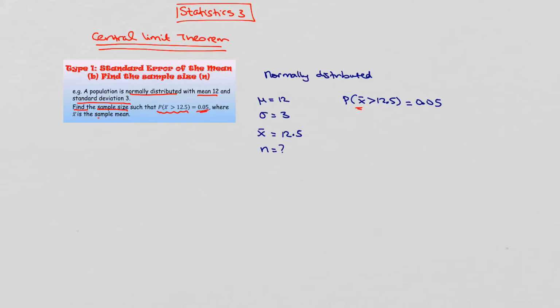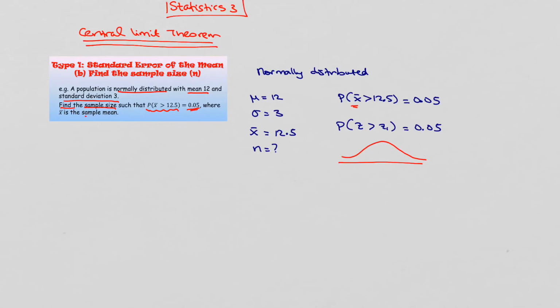So therefore let's sketch what this looks like. In other words, what is the z-score that we're trying to find that gives us a probability of 0.05. So if I sketch that normal distribution curve and I'm getting 0.05, so it's quite small, so it must be greater than that value. So we're getting a very small value. That shaded bit is 0.05, in other words the probability, the area under the curve. And we're looking for what this z-score is here. Now we know we can't find that from our tables.